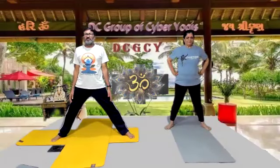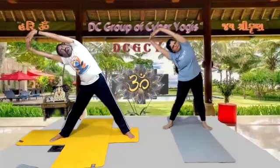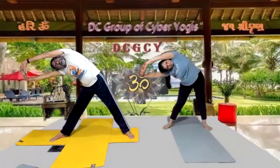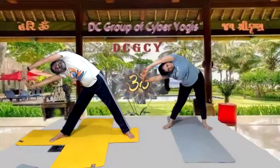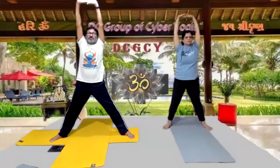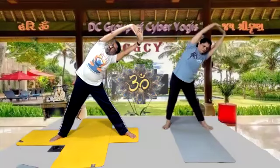Next, separate the feet 3 to 4 feet apart. And let's do Tiryak Tadasana. Interlock the fingers, raise both hands up, palms facing upward. Inhale. As we exhale, sway towards one side. Keep looking up. Inhale, back to center, exhale to the second side, keep looking up.